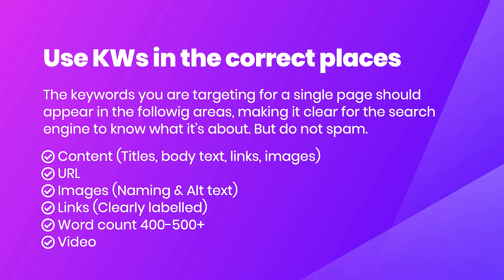Keywords need to appear in your content, and you need a decent word count on your page — between 400 to 500 plus words. A good rule of thumb is to look at competitors already ranking high for the keywords you want, check how many words they have on their page, and either match or beat it. Finally, any videos on your page, whether a YouTube embed or direct upload, make sure they are named correctly and include your keyword.